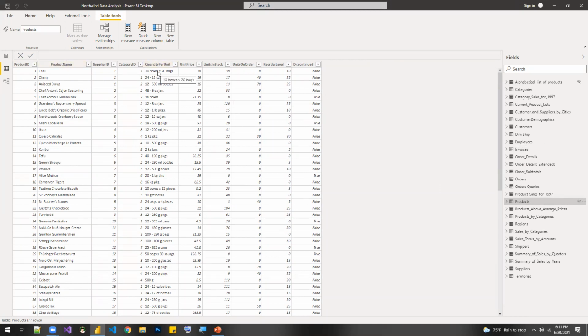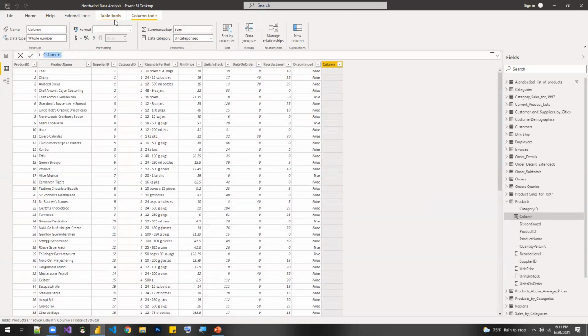The operation I performed in the last video was clicking on the new column option at the top, within the table tools. Now the menu at the top is extending, so apart from table tools, Power BI is also showing column tools, with options for formatting, sorting, creating relationships, and adding new columns.